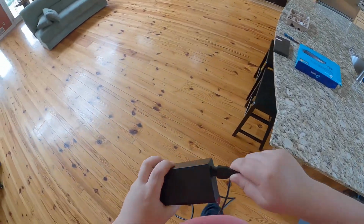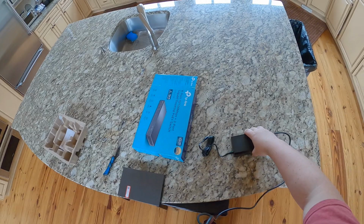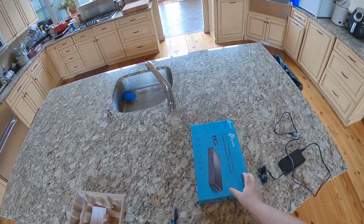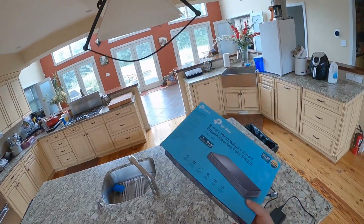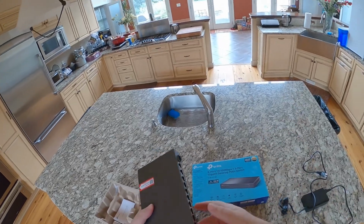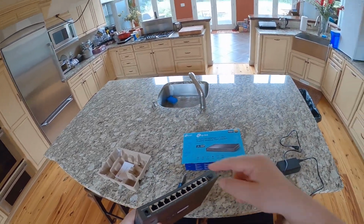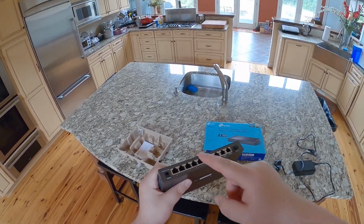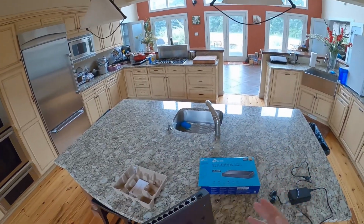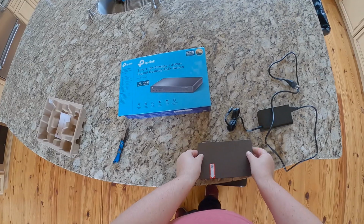Anyway, so I should be able to, even if I'm drawing too much power, once you have 2 of these, it's $140 for 2 of these. I spent $71, it was on sale. Now that I have 2, they're both going to go to my actual networking hardware, and I'm just going to be able to pick and choose. All right, 4K camera, 4K camera, 4K camera, 4K camera, 1080p, 1080p, 1080p. It doesn't matter where they're plugged in. It's just going to break up the load on the power supply.